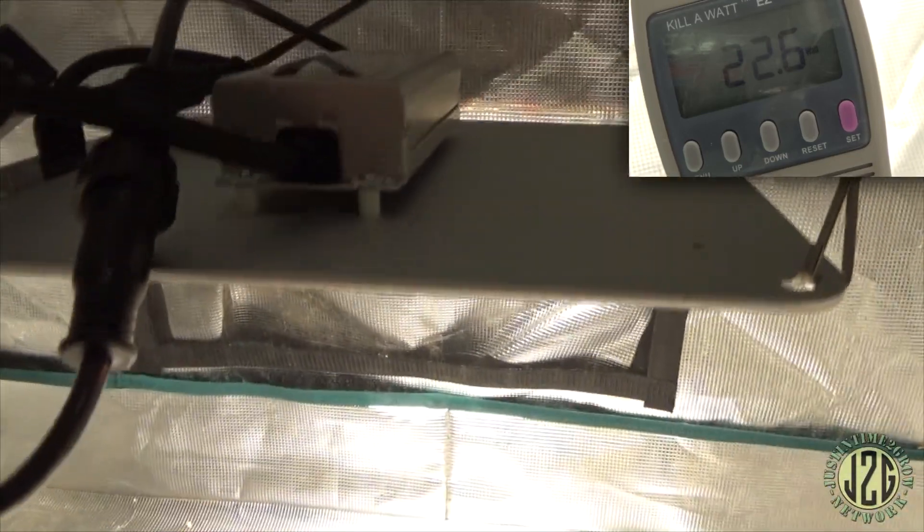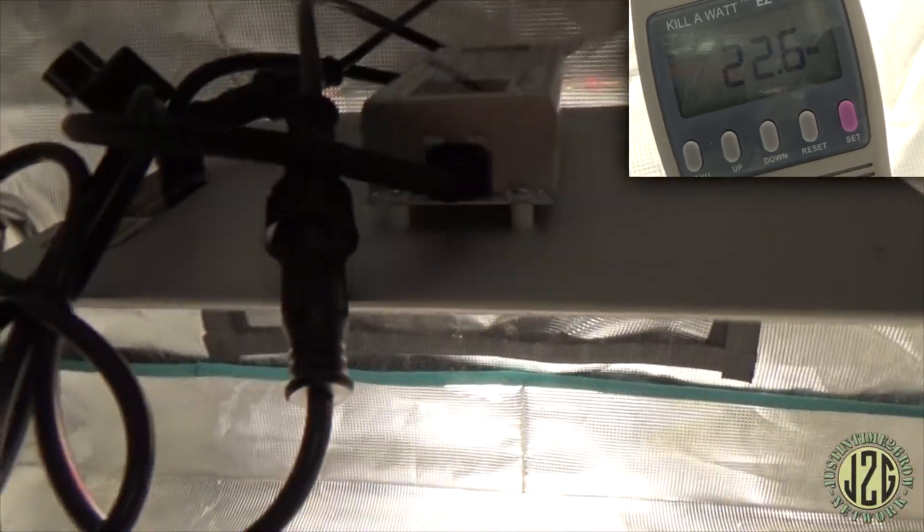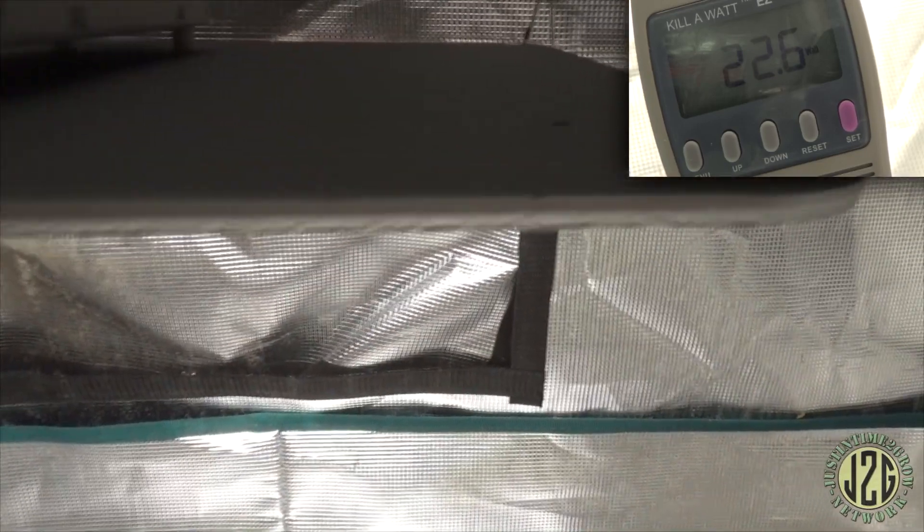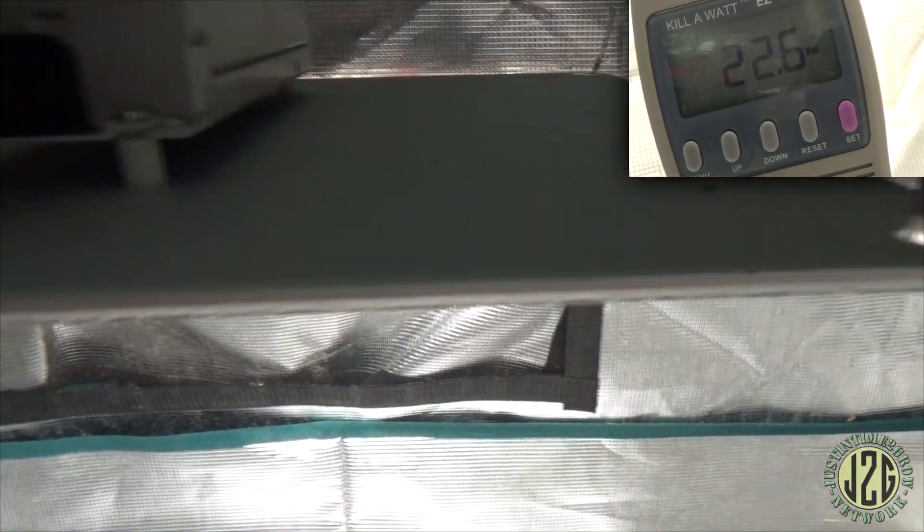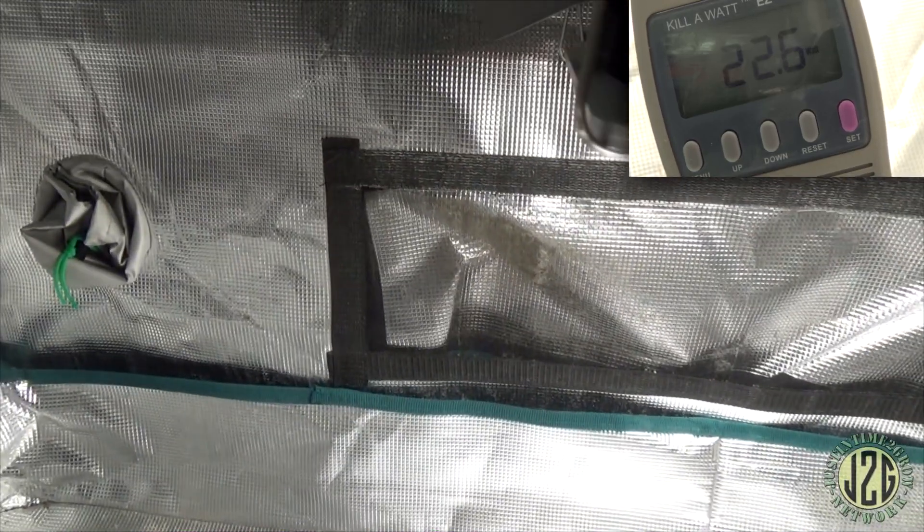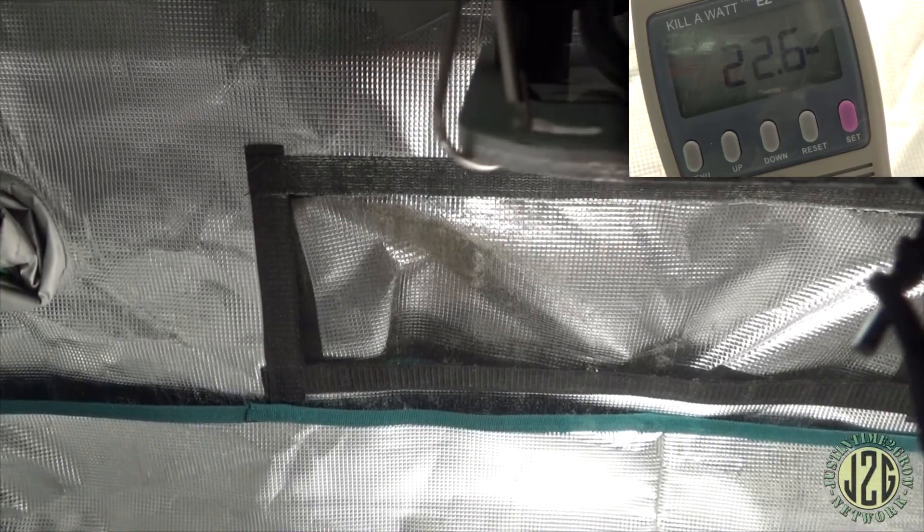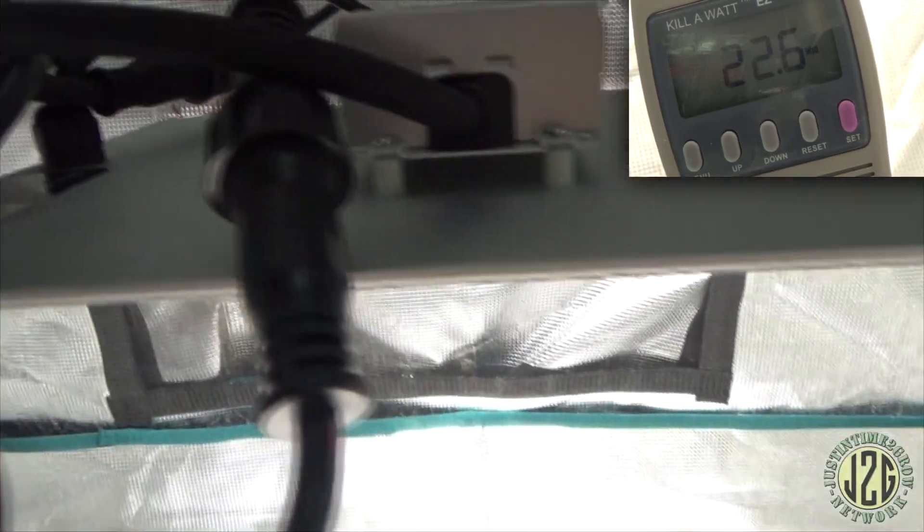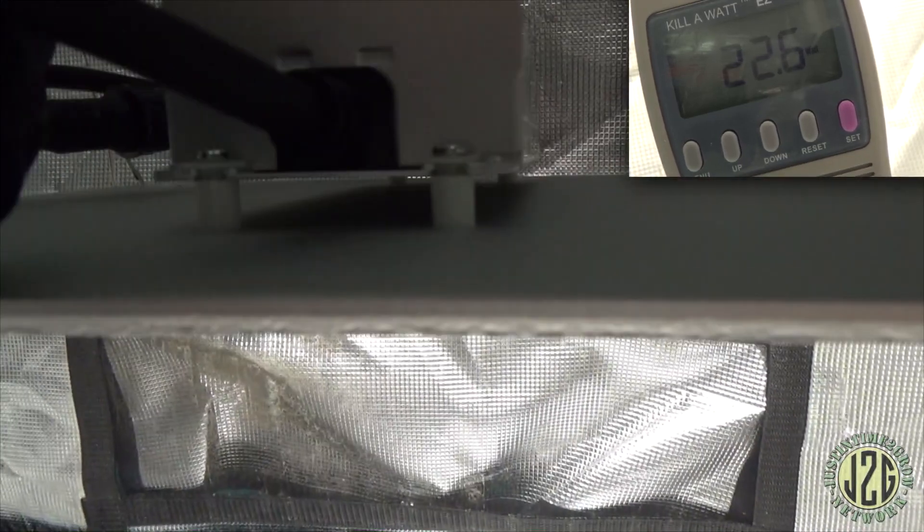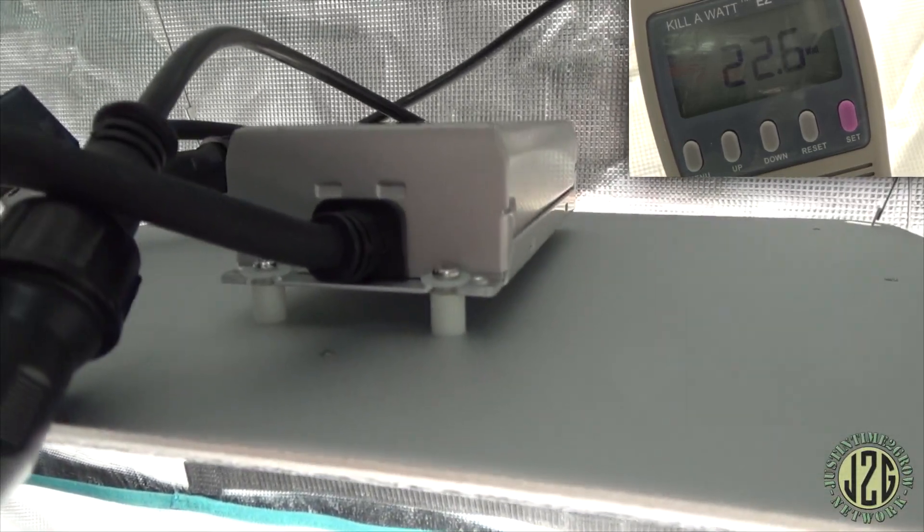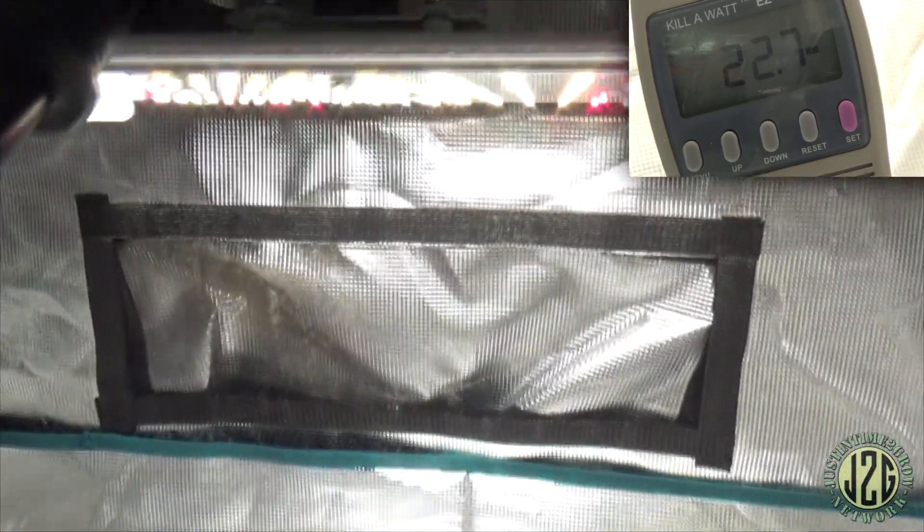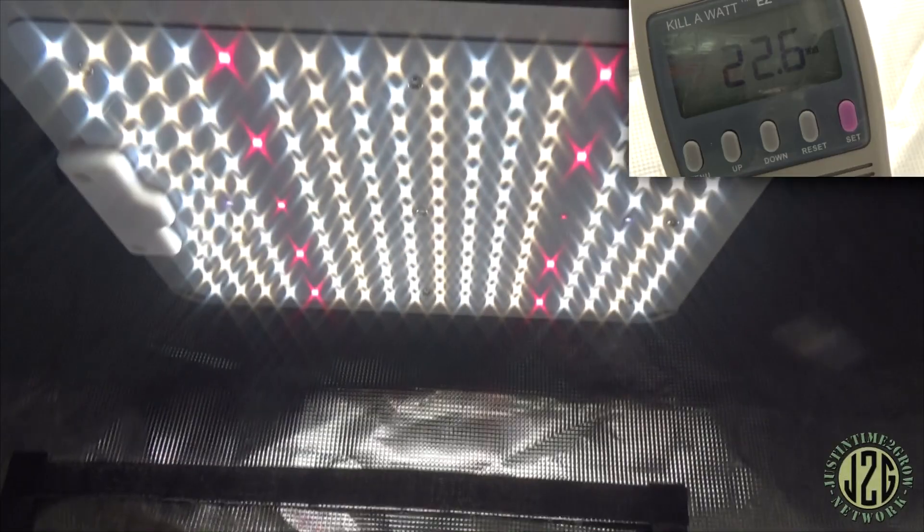Good looking light. Another thing right off the bat that I noticed about this thing - it has really thick metal. This is probably the thickest metal sheet that I've tested, or one of the thickest at least. I think the Maxi Sun might have been as thick, but yeah this is a thick board. And then they've got the risers for the driver so that's not sitting on top of the back of the board here heating up the diodes, which is always good.